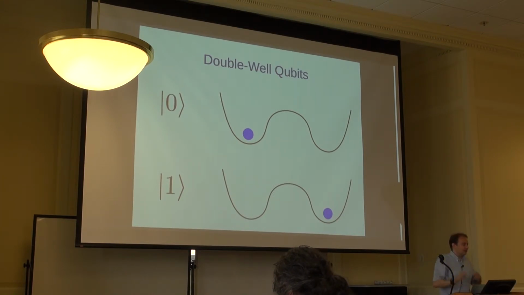Well, the first thing we can do is we can make a bunch of double wells. And this will all be just in one spatial dimension. And so now we can start to encode qubits by having particles occupy one or the other of these wells in each pair. So for example, we could take the logical 0 of the qubit to be the particle sitting in the ground state of this well, and the logical 1 to be the particle sitting in the ground state of this well. And now these are not actually eigenstates of our quantum system. There's some tunneling matrix element between these things, but we can arrange that to be exponentially small, so we can think of these as being essentially static states, that if we put something in the logical 0 or 1 state, it basically just stays there.